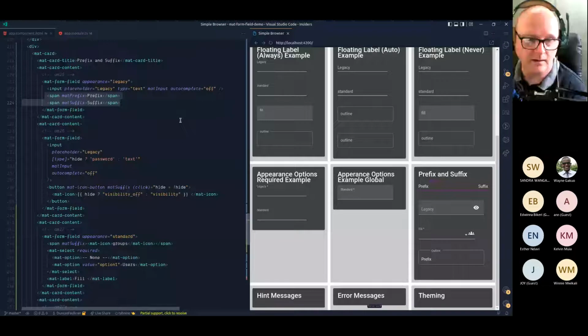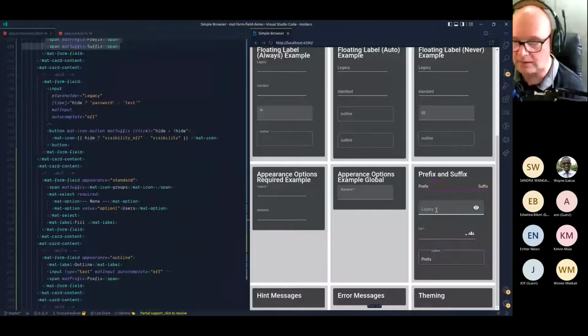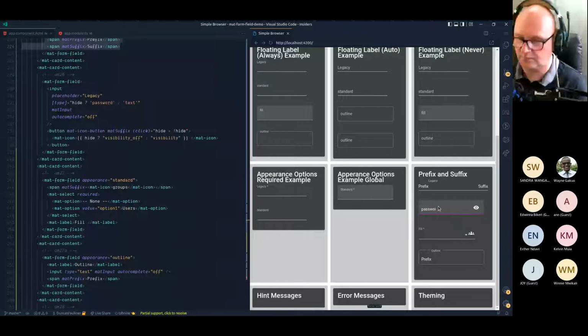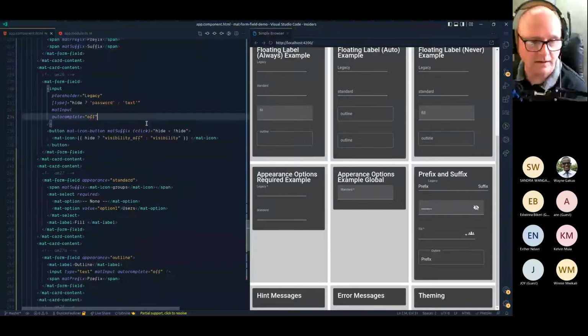We can also do it with icons. Here we've got a field set up with an icon at the end, and I can click. If I put something in there, for example, I can then toggle that, and that'll switch it over. It's just a click event to toggle the visibility of that text.